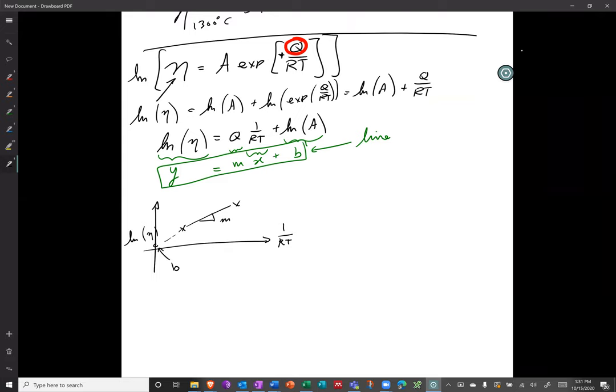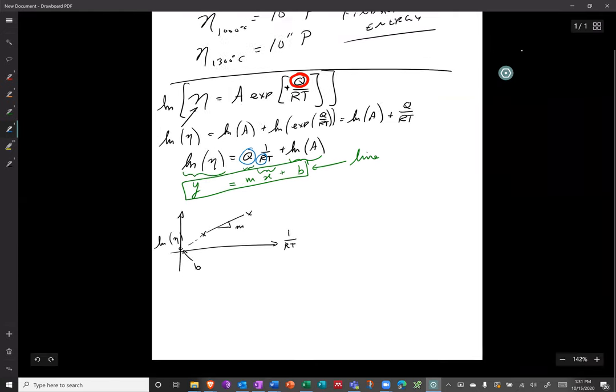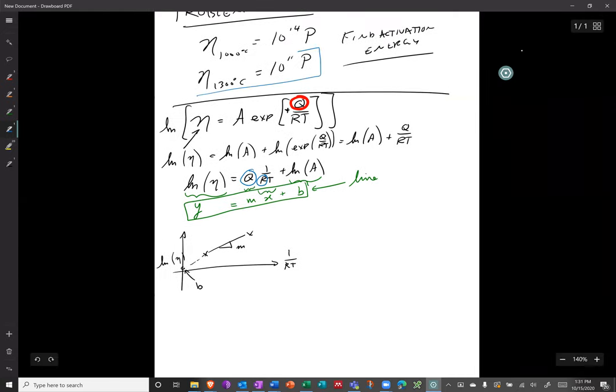Now, the trick with this is you have to make sure that you have the units right. And the reason you have to have the units right is because we want to make certain that our units are consistent with useful energy units and the gas constant. And we do not have useful units here. So we need to convert our units first. We need to convert poise into Pascal seconds. So 1 poise is equal to 1 times 10 to the minus 1 Pascal second.